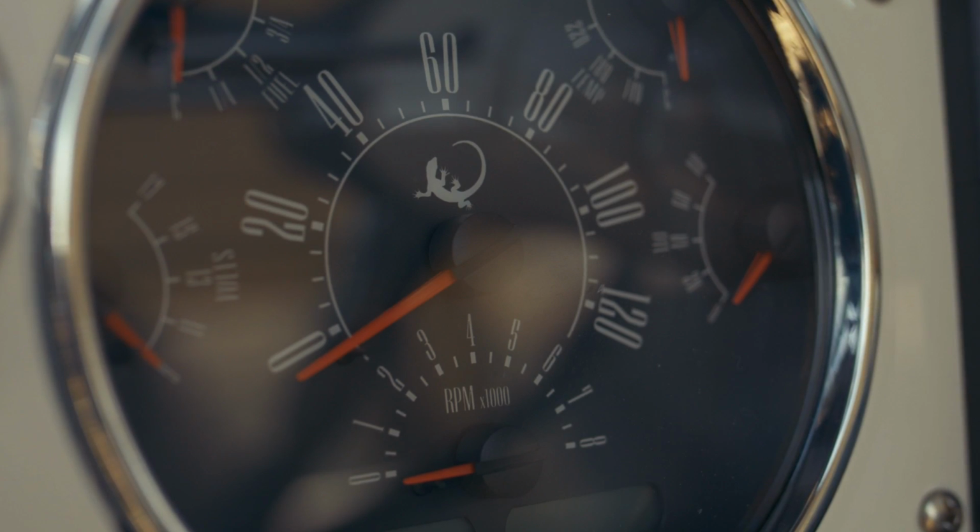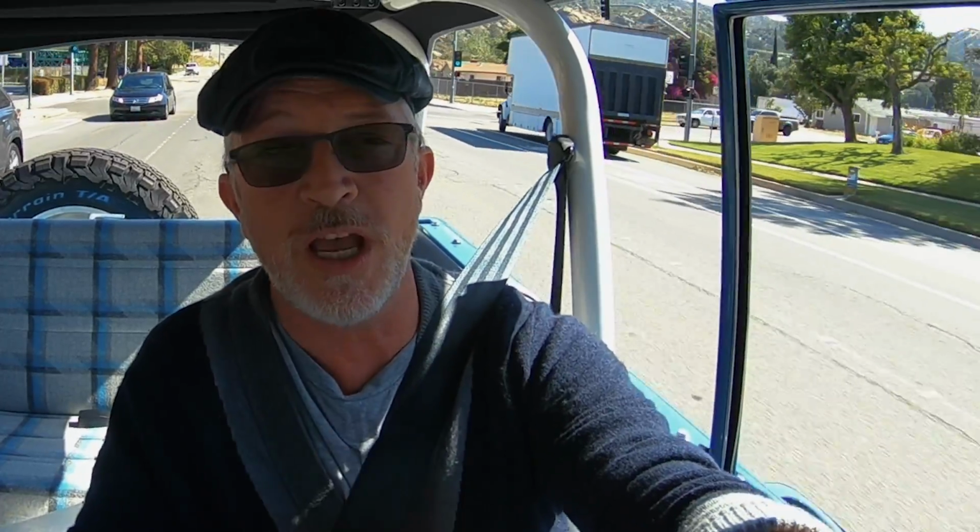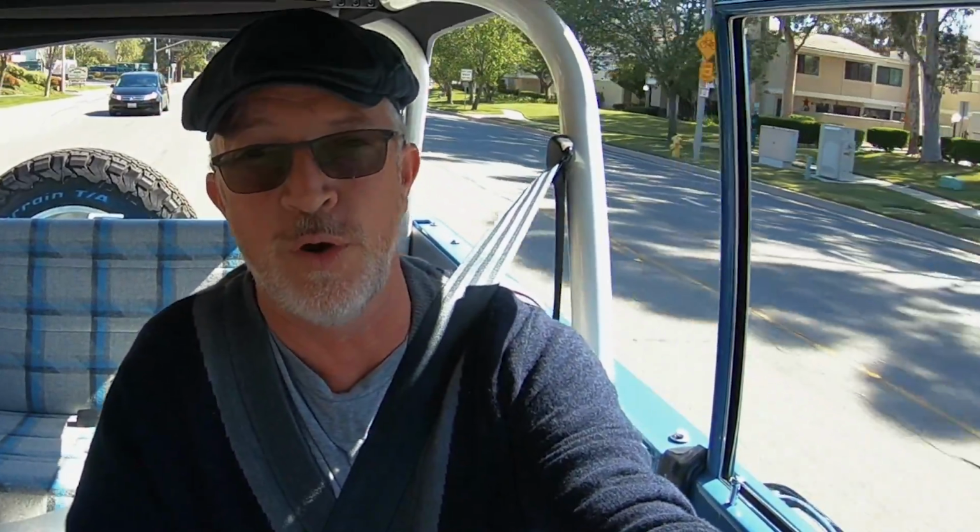For the instruments, we worked with our buddies at Decoded Digital as always, but I redesigned the look of it to again take much greater inspiration from the original Ford design.